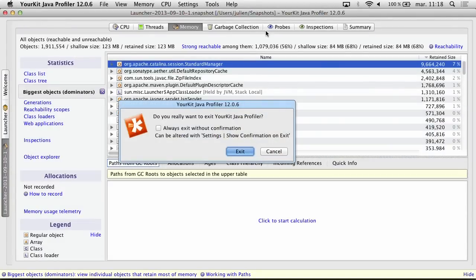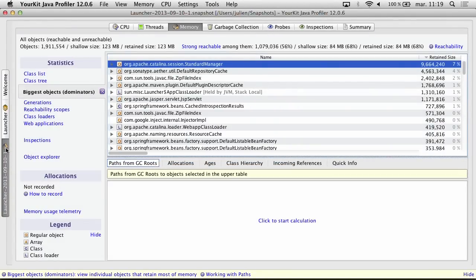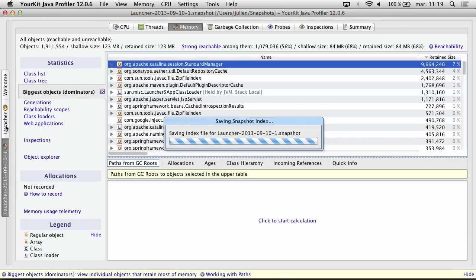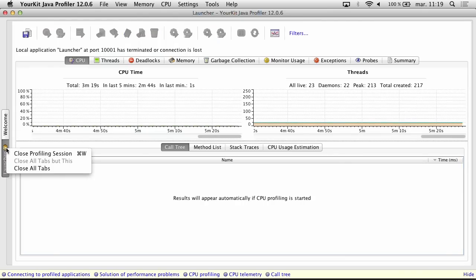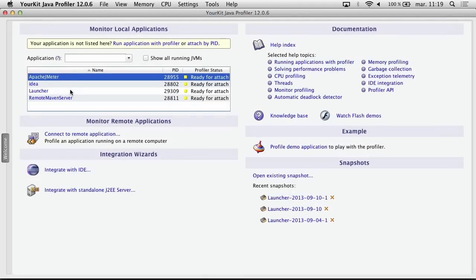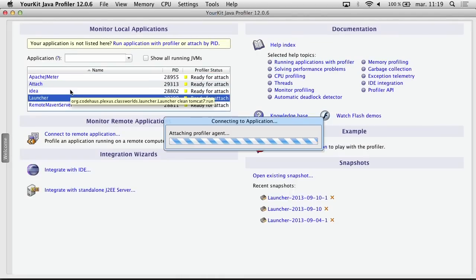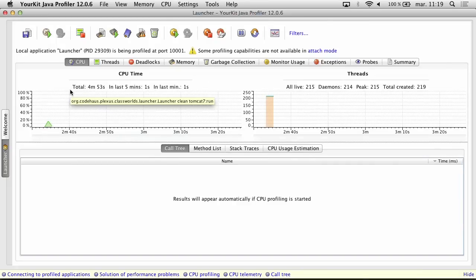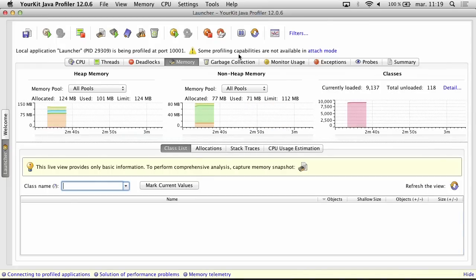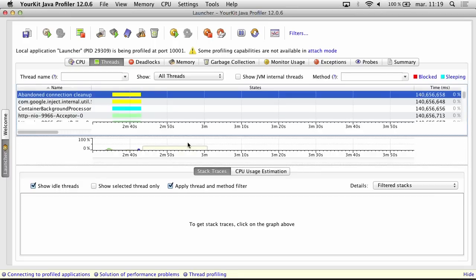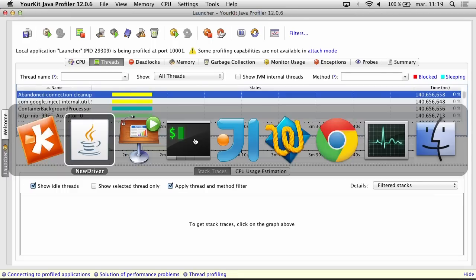I didn't close YourKit. It might be the reason why it was a little bit slower. So I'm going to use YourKit again to have a look at threads, sorry, to have a look at locks.